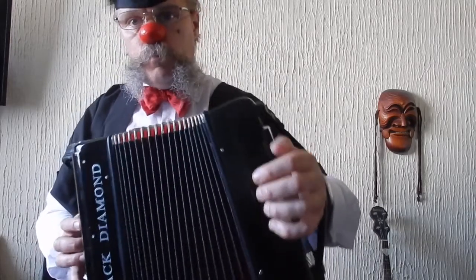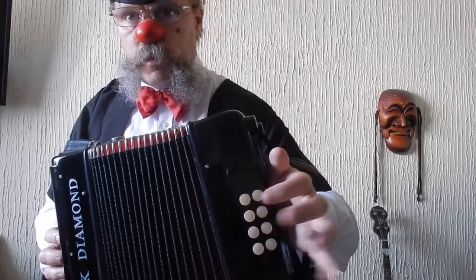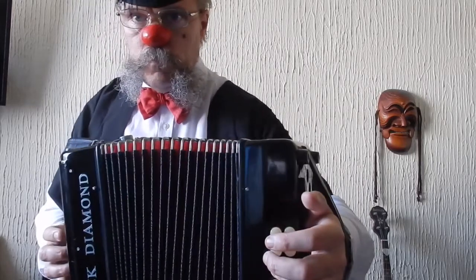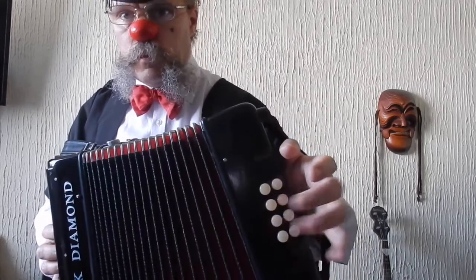So you could try and figure out what the chords are that are happening, or you could just think about what the basses are doing. So in the first 2 full beats of the third bar, we're going to just be playing a C on the pull, and then for the next 2 beats we're going to keep that C chord down and play the B note on the push.